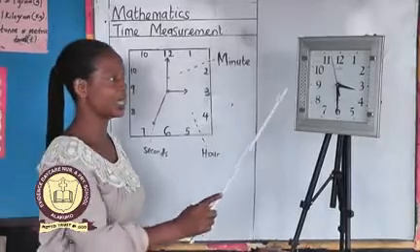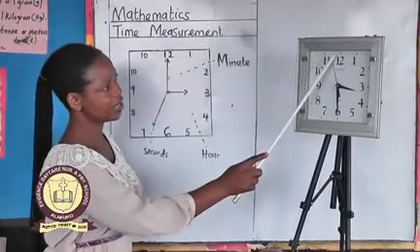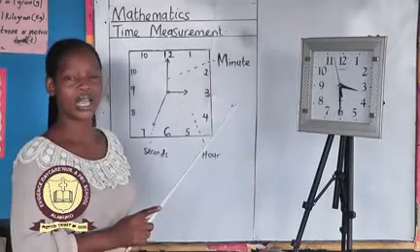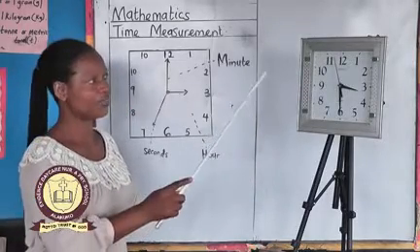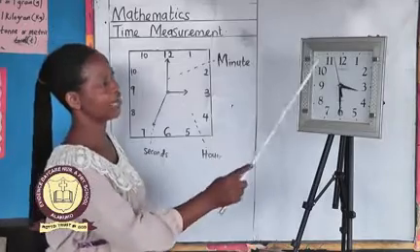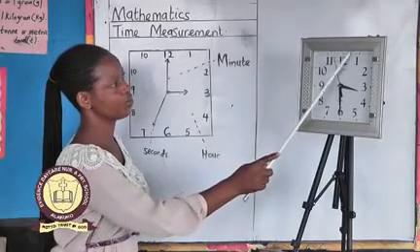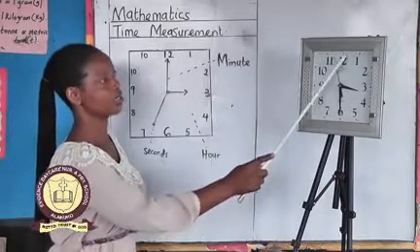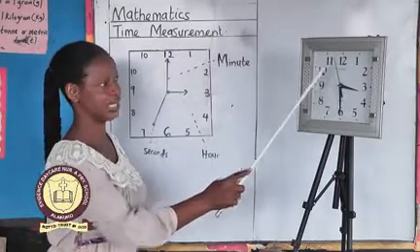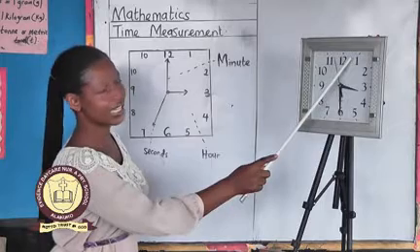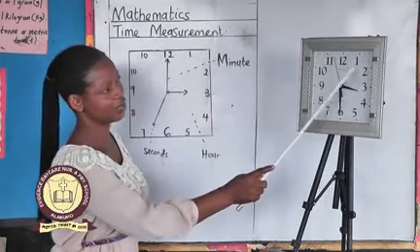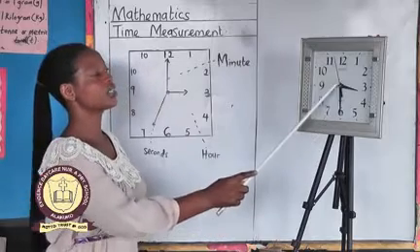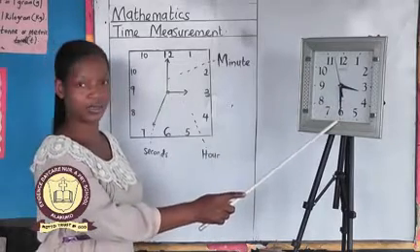If you want to know this time, from this 12 here, you count to this. You have 5 lines at the middle. Let's count. We have 1, 2, 3, 4, 5. That is, if the minute hand is on this one, it is 5 minutes past 3. Now this stands as counting in 5s: 5, 10, 15, 20, 25, 30. Now your long hand is on 30, which is 6.